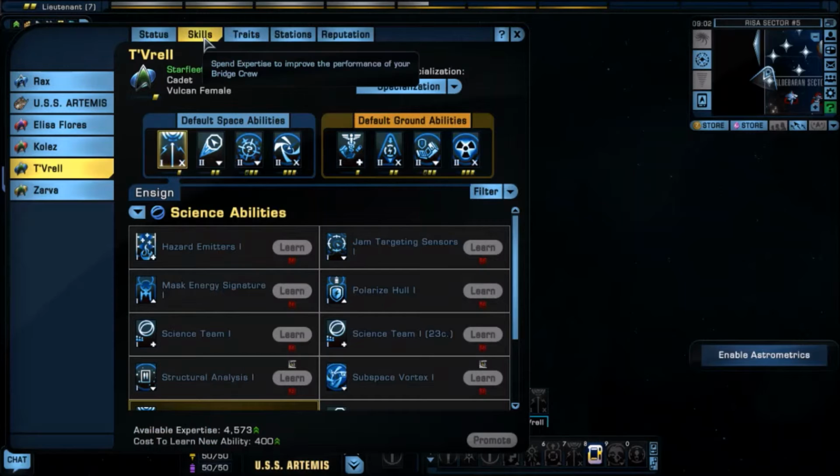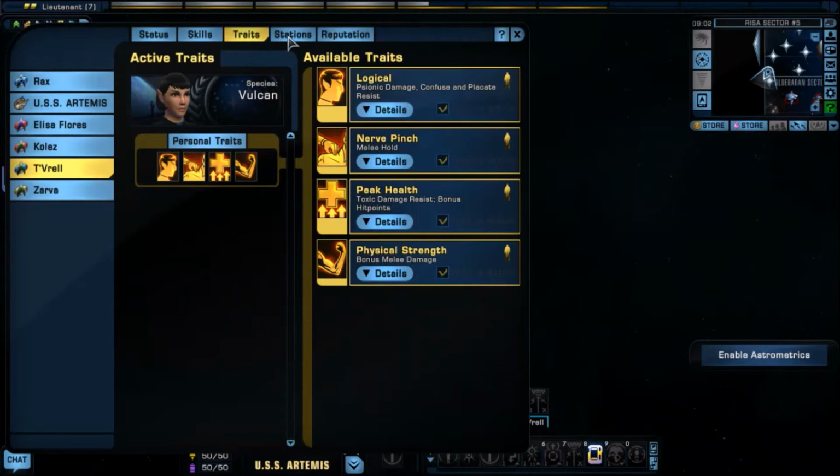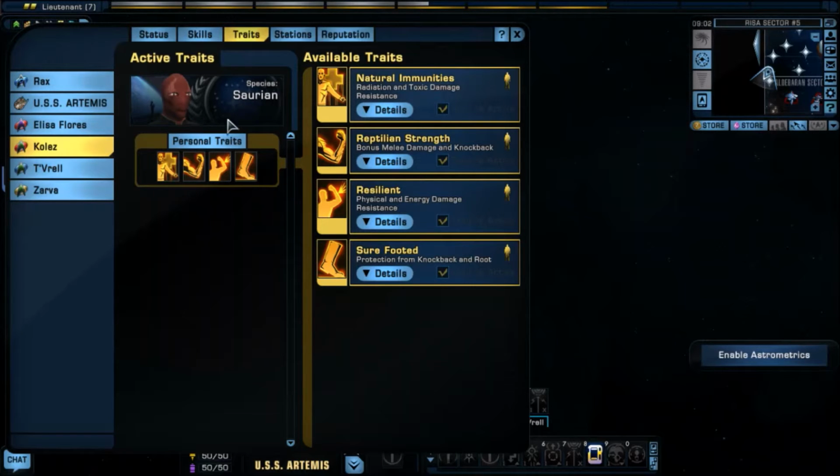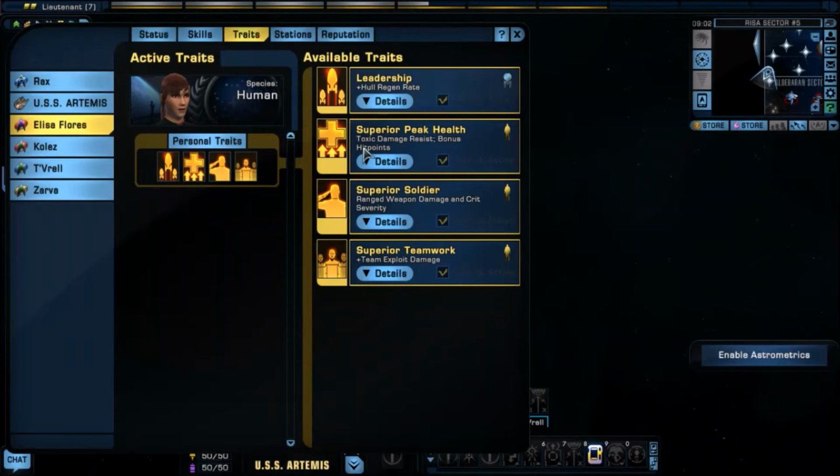Now, traits: logical, nerve pinch, peak health, physical strength, resilient, lucky, creative, corrosive blood, typical of a Bolian. Asaurian is natural immunities, reptilian strength, resilience, sure foot, and leadership, super peak health, superior warrior, superior teamwork.